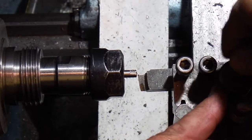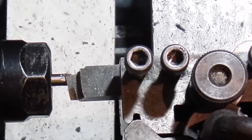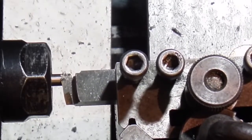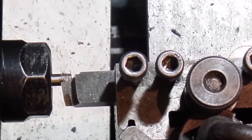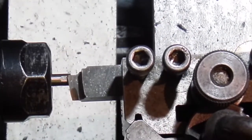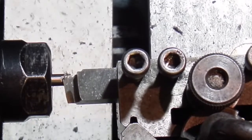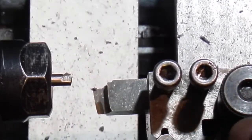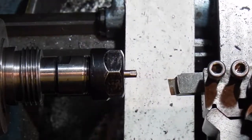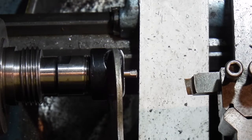Drop it down a bit further. Cut. Return the tool to the higher position. And then rotate the job 180 degrees.